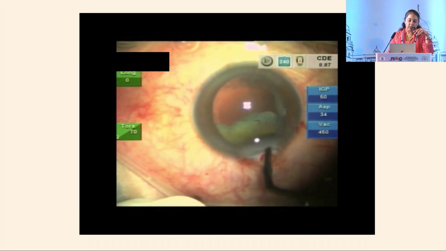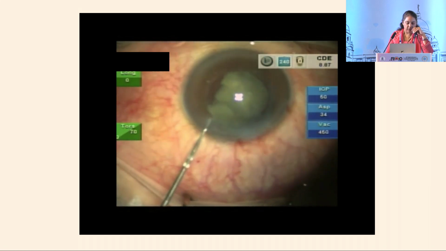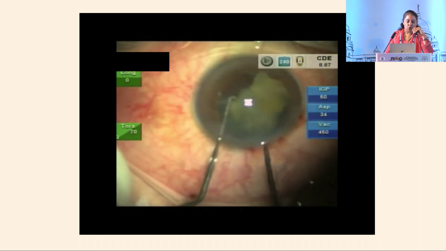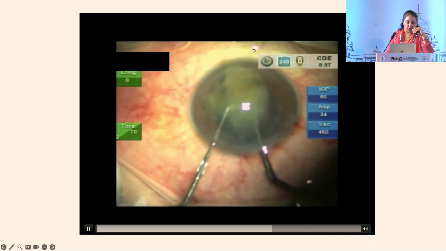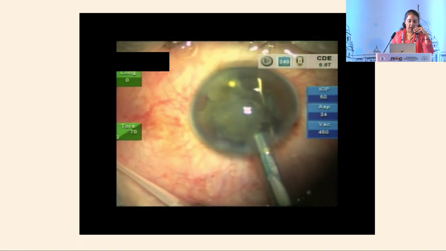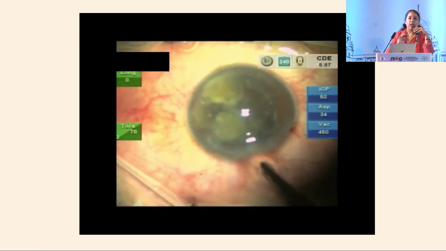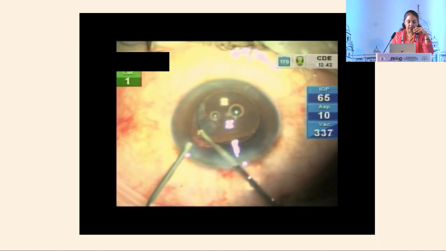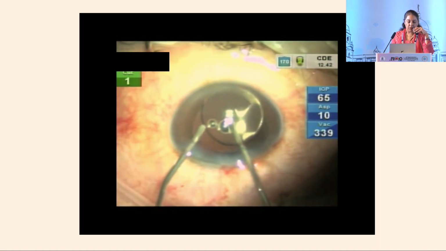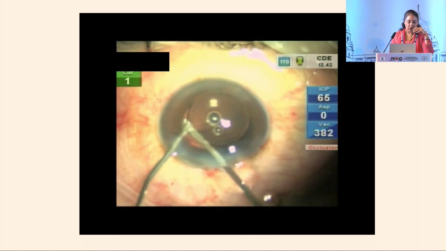Even if we want to emulsify it in the anterior chamber close to the cornea, we will be able to get away with it. The problem that happens is the femto has already cheese wired it. So do note that we make a paracentesis exactly opposite and use blunt instruments to bring it into the anterior chamber. We are now using an IOL scaffold technique where an IOL is inserted over the iris because the visualization is not perfect, and then you simply use a visco-dispersive to protect the cornea and emulsify the soft nucleus. I would not do it in a very hard nucleus because you risk endothelial decompensation.